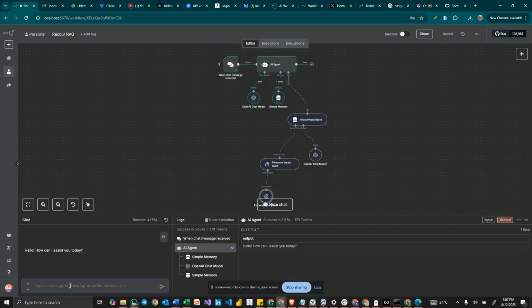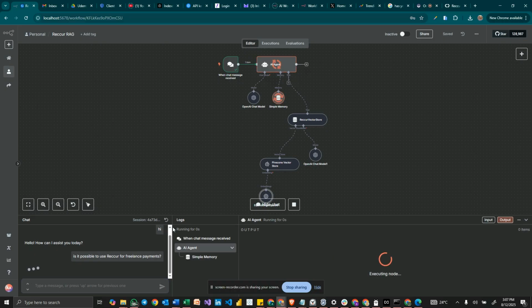I don't like to, so I'm going to edit this question a bit. Can I use Reccur for freelance payment? Is it possible to use? So it's not like you're doing an exact match. The AI should be able to understand this question to mean that, and give me an answer.